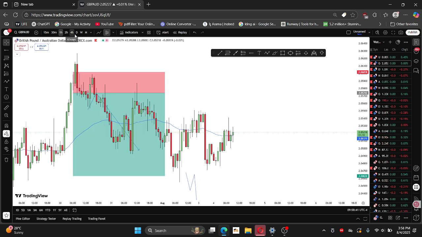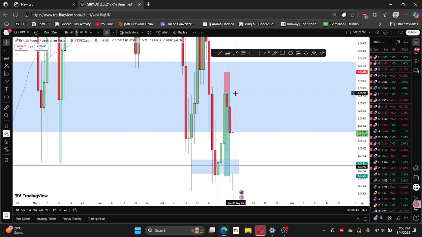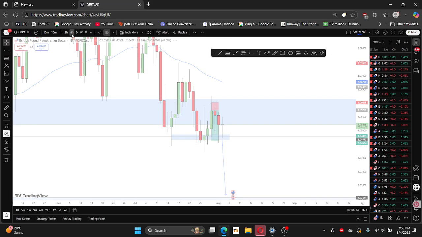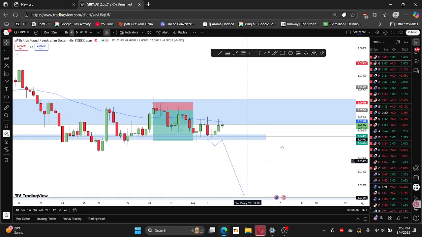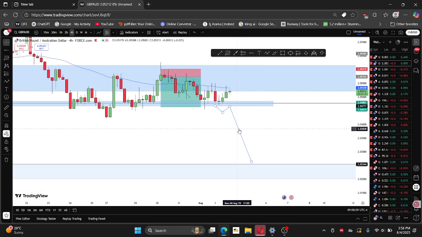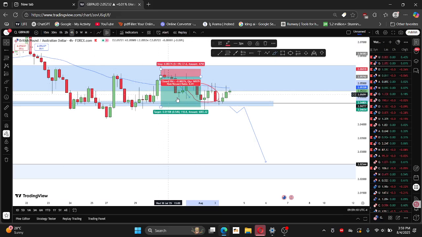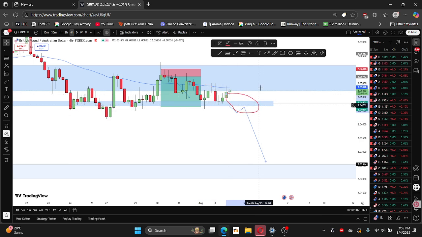Then I have GBP AUD. I had this position last week, and you can clearly see we had this nice 1 to 4 hit. It's still here because I expect this market to keep on going down, but for now I will only participate in this position if I can have the 4 hour repeat what it did at this level. That's the only thing I'm waiting for. If it can do this same thing at this level here, then I'll simply sell this market. But if I don't get that, then I won't take part in this pair.